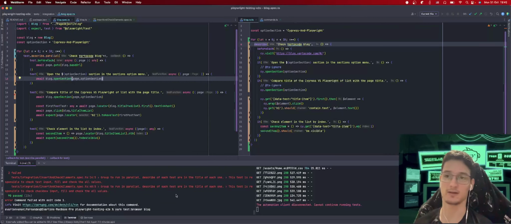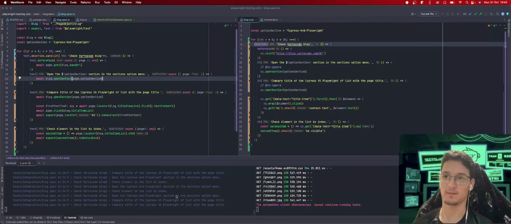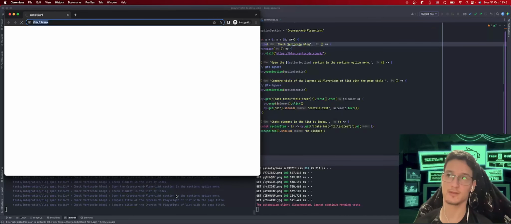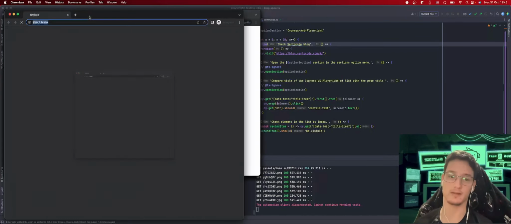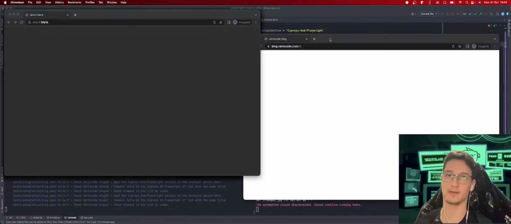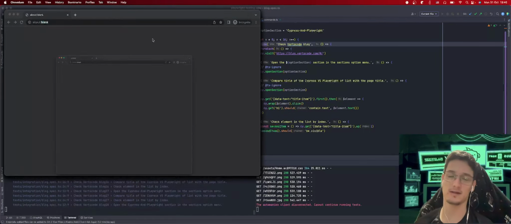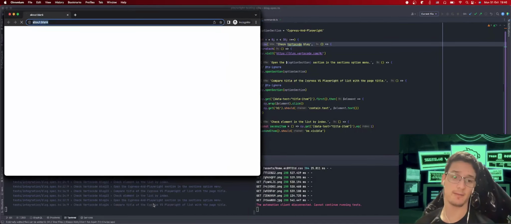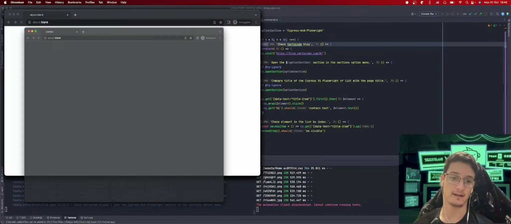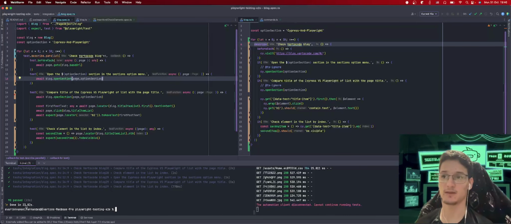Let me filter on the blog. Playwright opens multiple browsers because each test needs to open a different browser. And look, Cypress shows the commands running in real time.